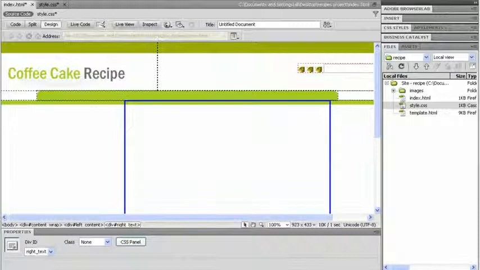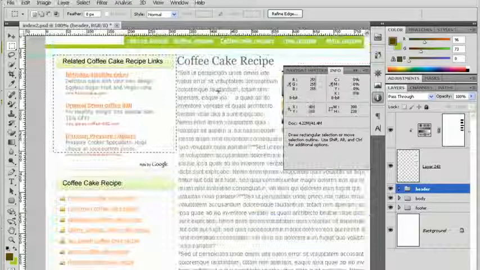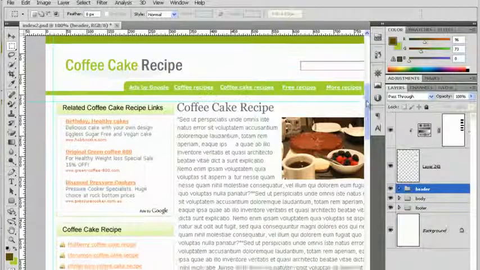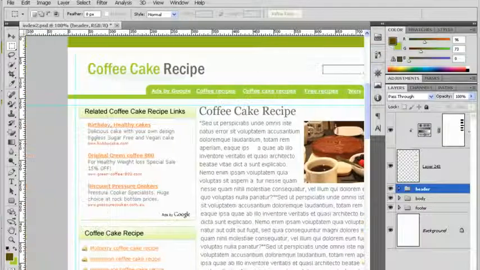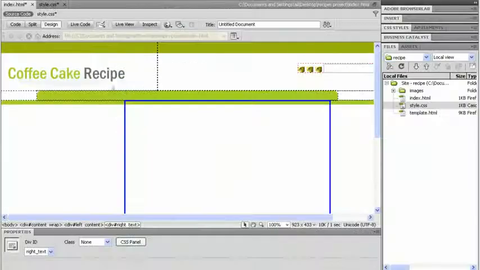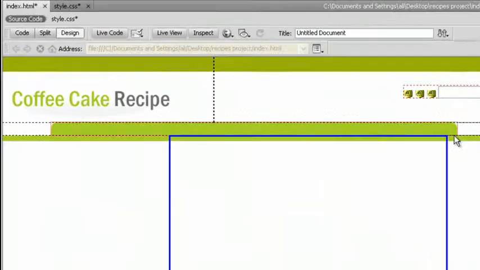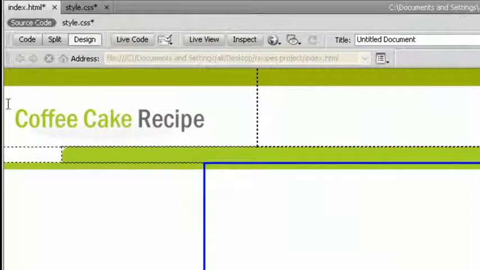We did well. We got all our divs lined up in the last tutorial. Let's keep moving forward and make this all work. Now the first thing I want to do is, you'll notice that the whole of this content section is moved down from this green line. At the moment our content div is above this green line. So what I want to do is basically just move it down.